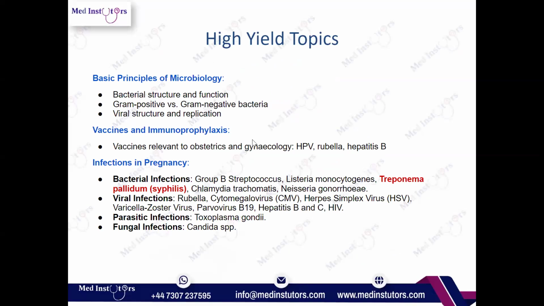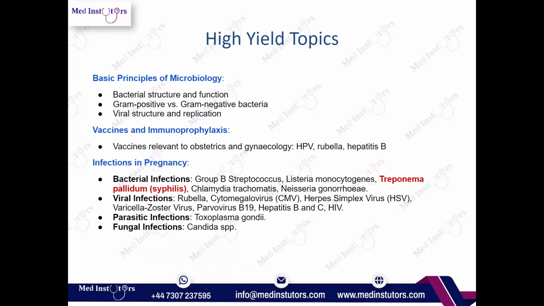So we have listed out some high-yield topics from microbiology. The purpose why we have listed high-yield topics is that we understand that there are many theory books. There is a lot of study material which is available on different platforms. So what are the important points you need to extract from that pool of information or sets of books?